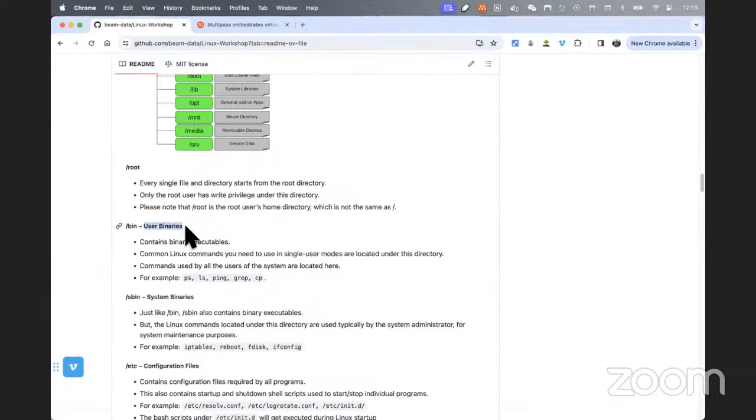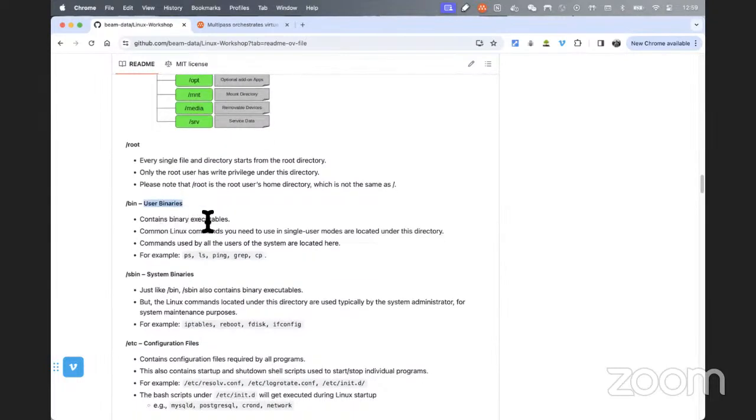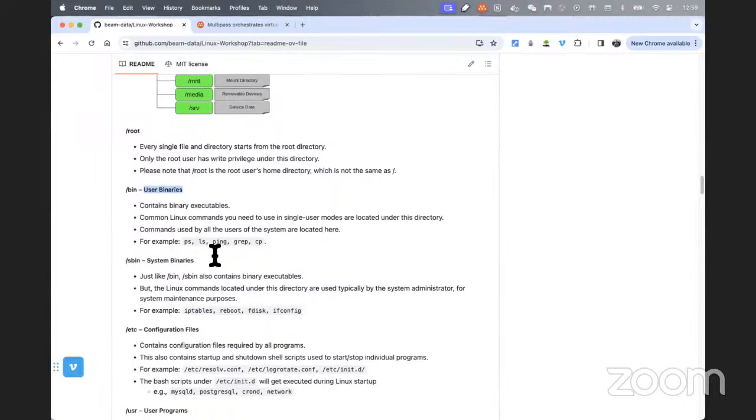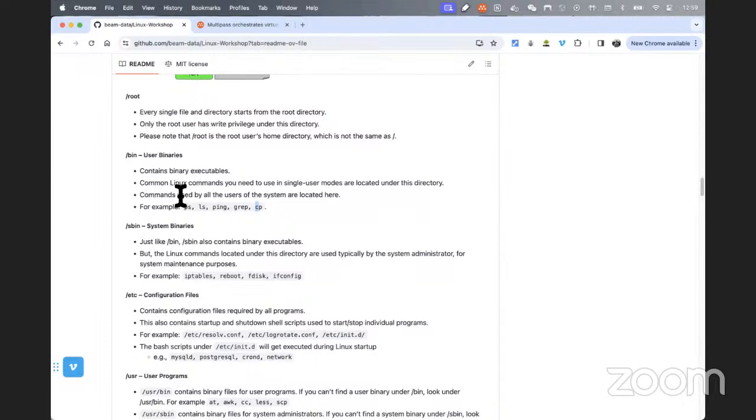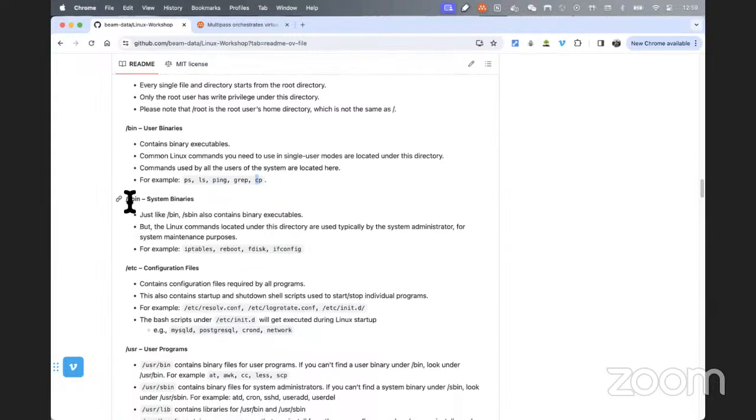/bin, user binaries, contains binary executables. You can find many Linux commands you need in here, like ps, ls, ping, grep, cp. Commands used by all the users of the system are located here. /sbin stands for system binaries.